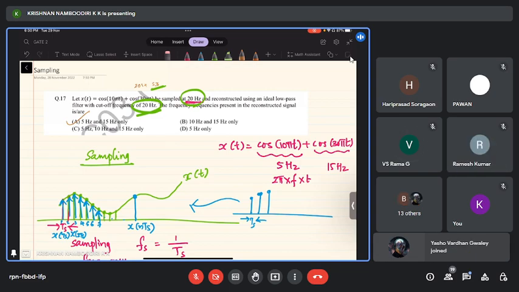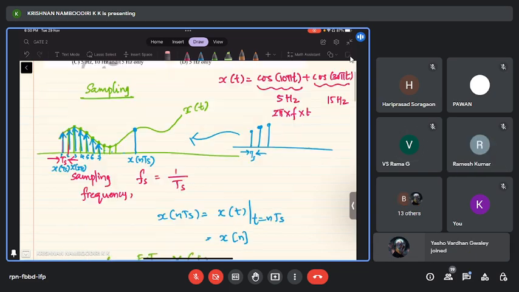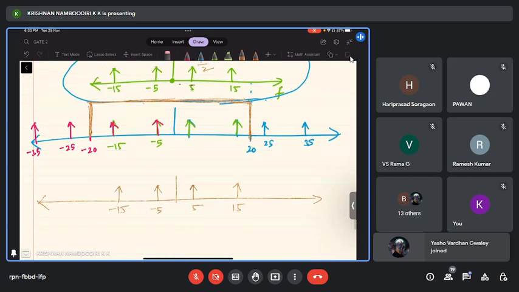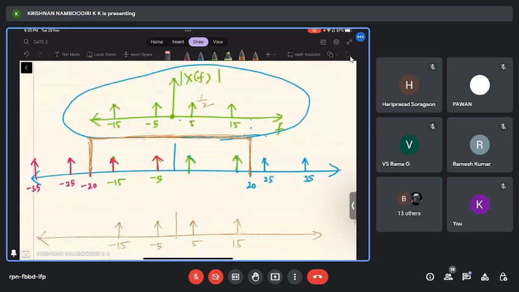Yeah, and one more thing, if you are sampling at a different frequency, say instead of 20 hertz, if you are sampling at 25 hertz, then everything will be different. Then we do not need to consider this center frequency 20, right? Instead of that, we need to consider 25. So 25 minus 5 will come at 20, and 25 minus 15 will come at 10 hertz, right? So a lot of new frequency components will get added in that case. Yes, sir. Done, sir.